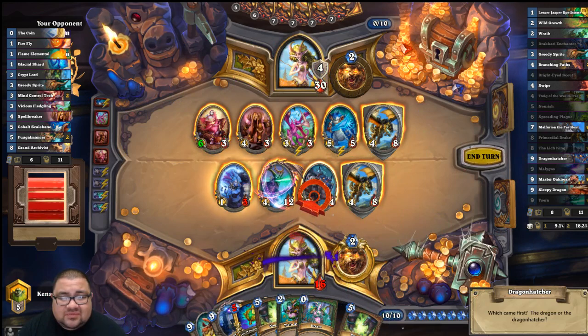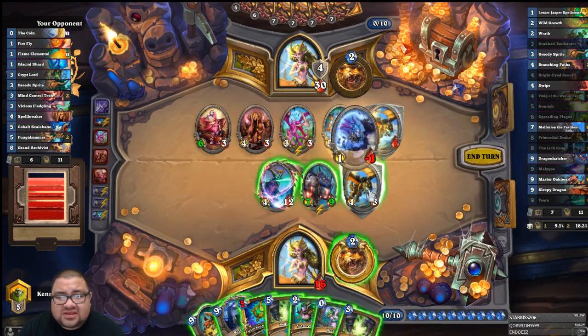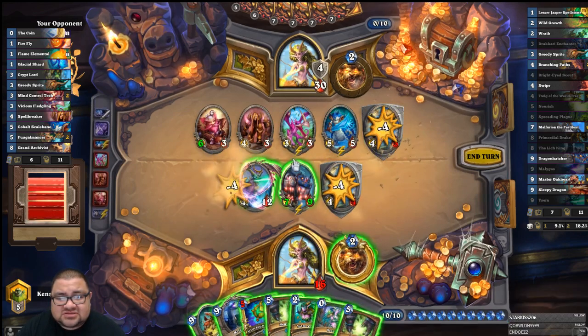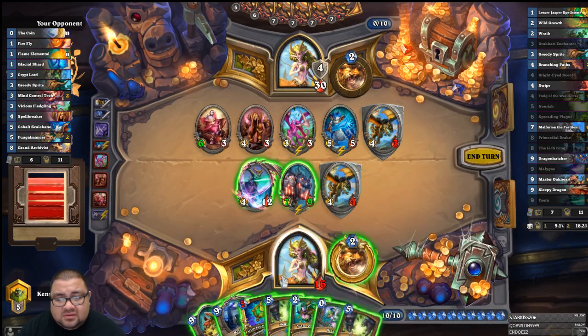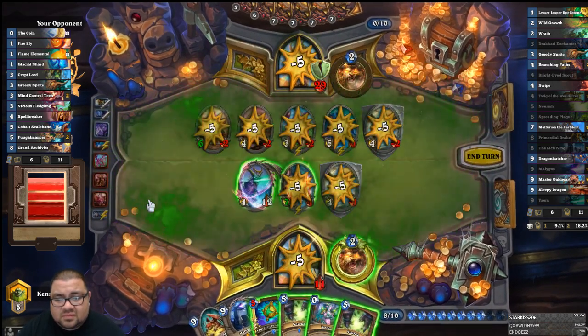So what I'm going to do is I'm going to buff this. I'm going to use Ysera. I'm going to clear that board, okay? So we'll hit this. We'll hit this. Where is it? Clear it out with Ysera. Boom.